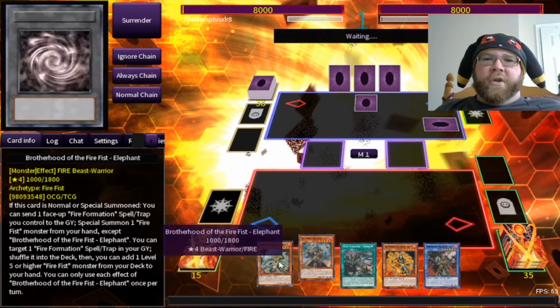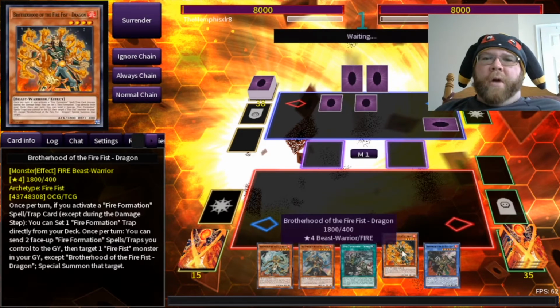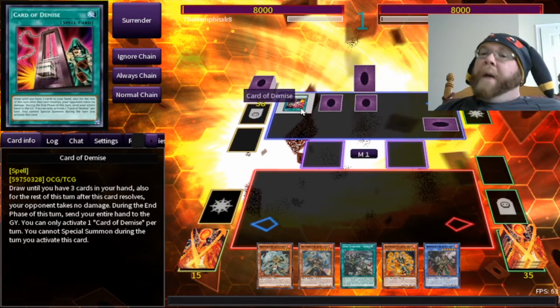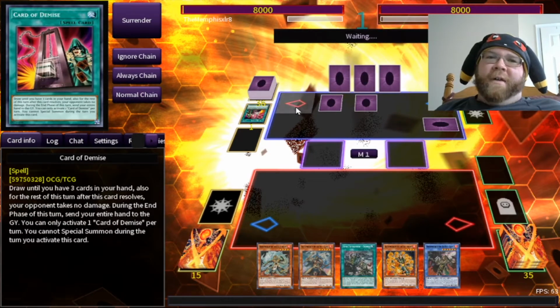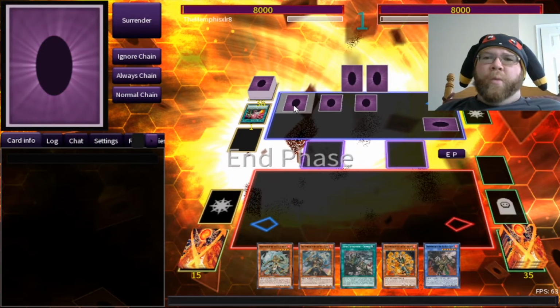And I have Dragon, too. And I've got a Panda. So, even though I had to deal with back row, I'm okay with this hand. I'm not okay with the implications of Card of Demise. That implies it's one of them troll decks. One of them trolly-woly decks.